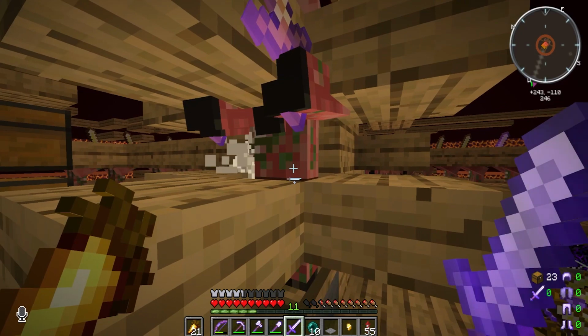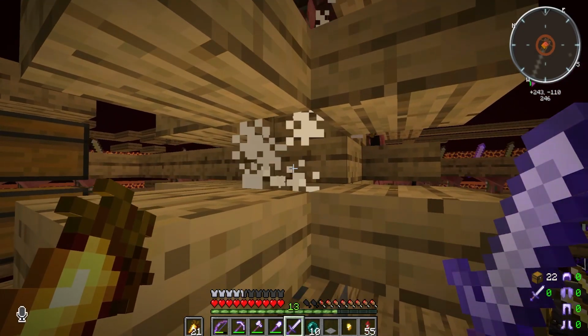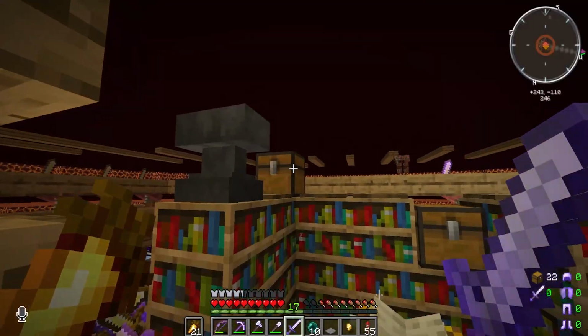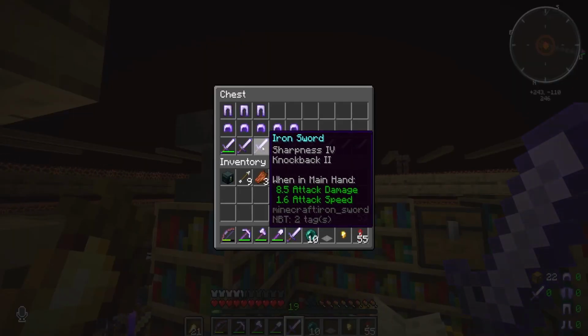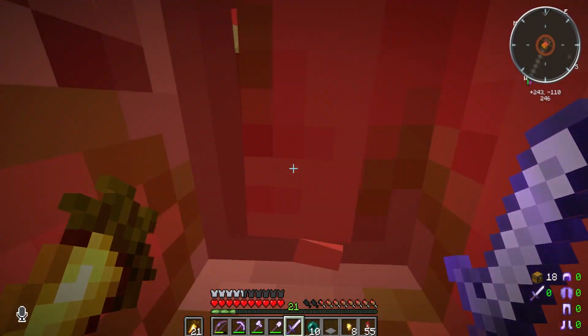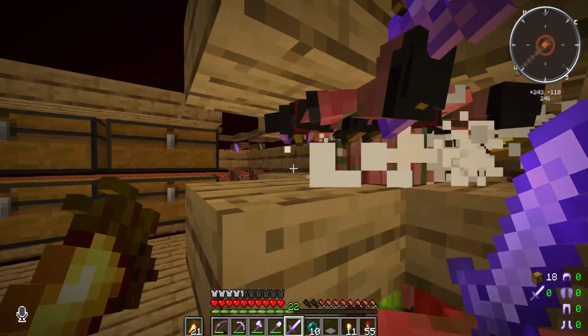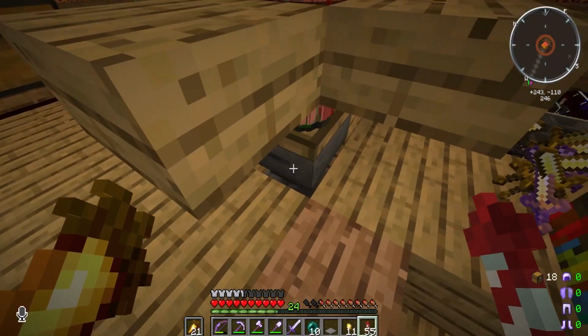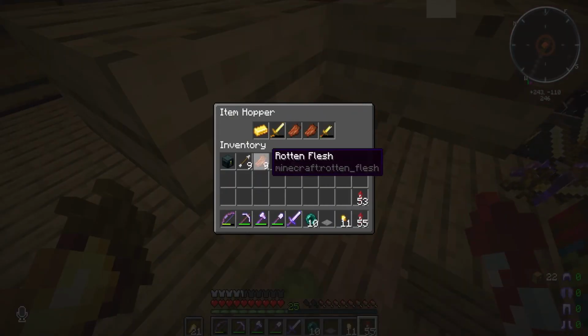Now of course we're gonna get the XP from this, which is great as long as we stay here and keep slapping these guys. We have our enchanting setup over here, so I have a bunch of extra enchanted gear over here. This is how we actually enchanted all of our gear and got the XP to do the enchanting. And this thing absolutely churns out XP. It absolutely churns out gold as well.